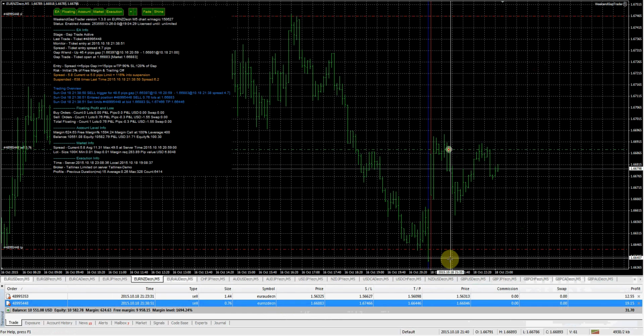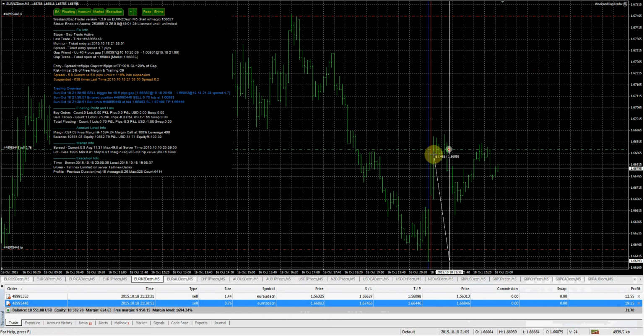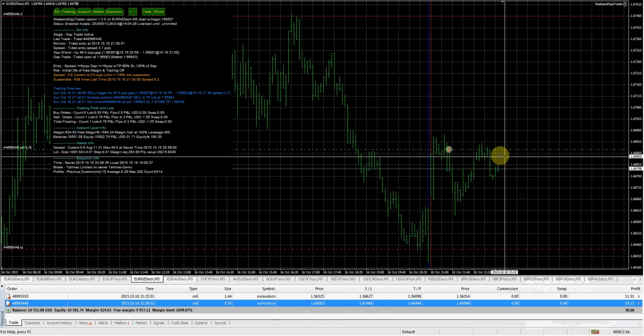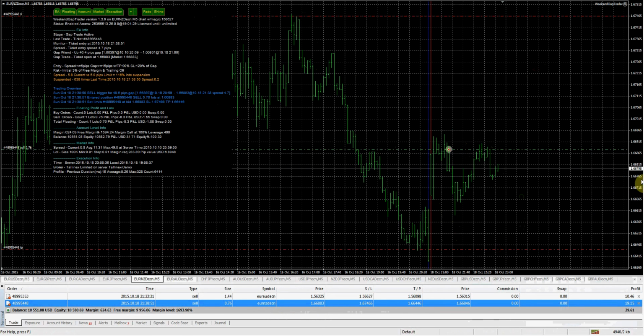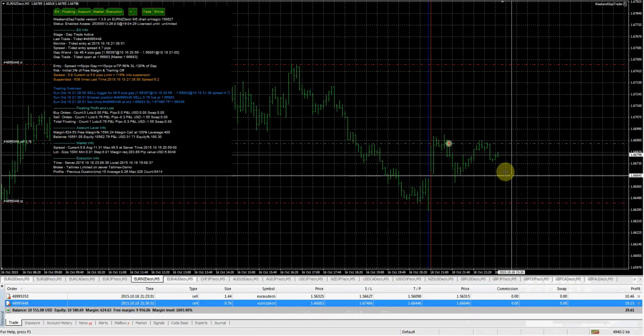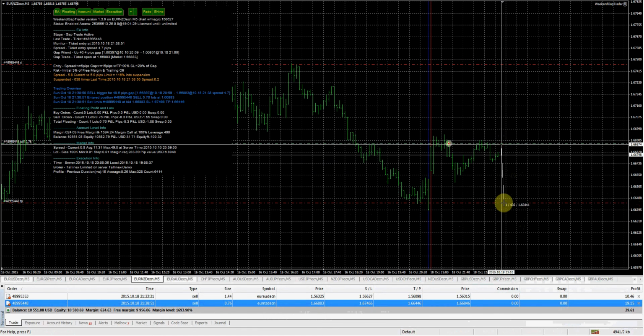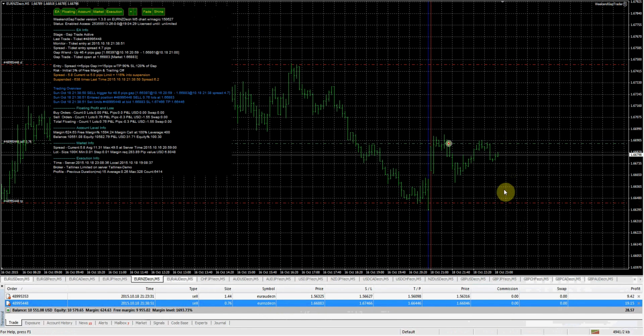All right, same situation, pretty large gap, 46 pips. We got entered here, and it looks like we have a 43 pip take profit. So that's going to be a pretty large one here. That'll be a nice winner if the market goes ahead and continues dropping down and closes this gap here.